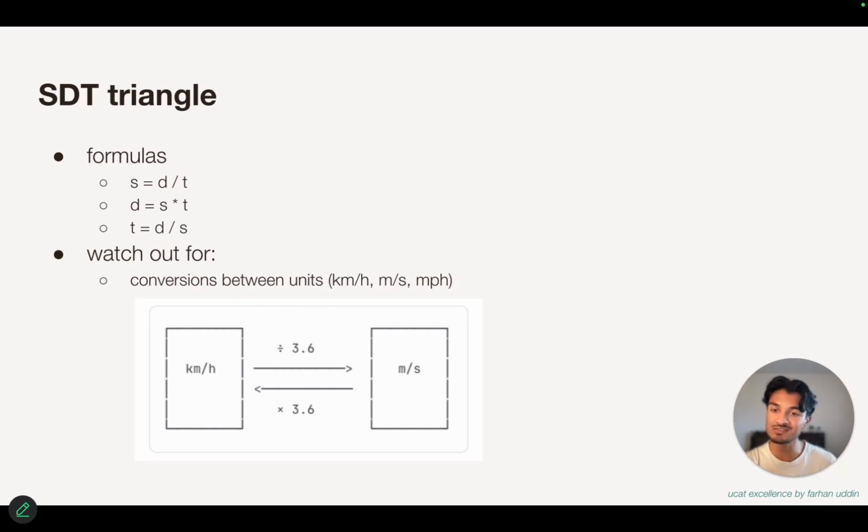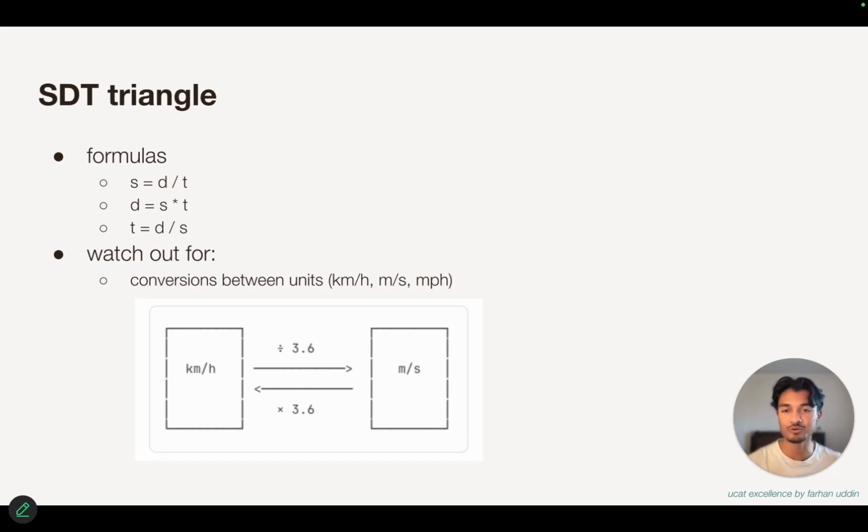So an easy way to convert between kilometers per hour and meters per second is to divide by 3.6. If you want to go the other way, then it's multiplying by 3.6. Now, remembering the number 3.6 isn't the difficult part. I'm sure you can remember that. But the difficult part might be remembering which way it goes, right? Do you multiply or do you divide? I find myself forgetting that so many times.